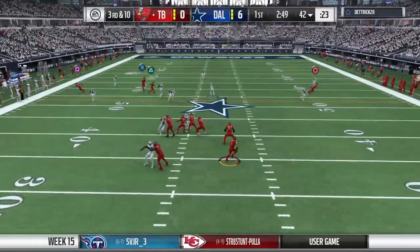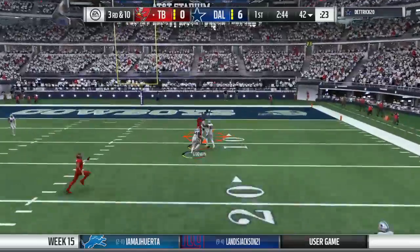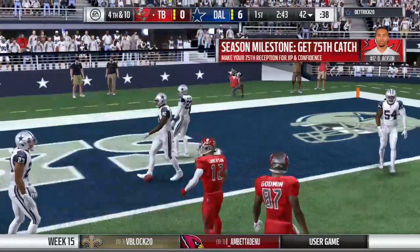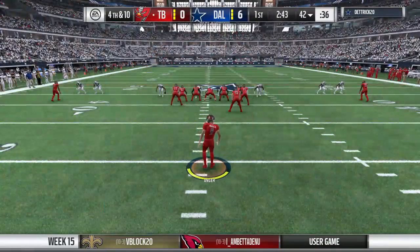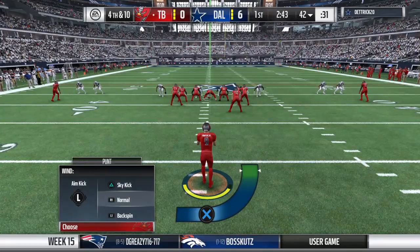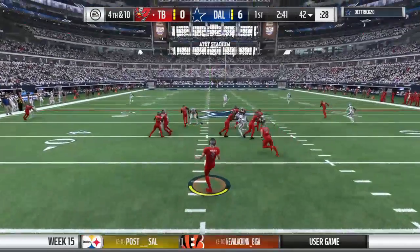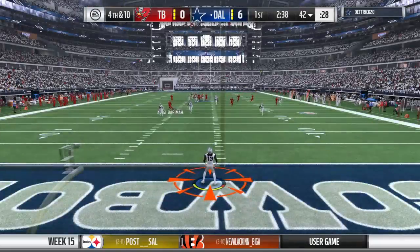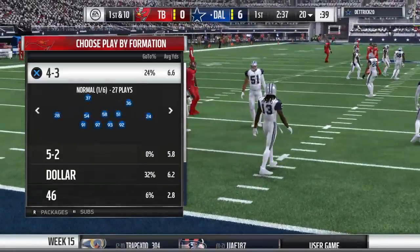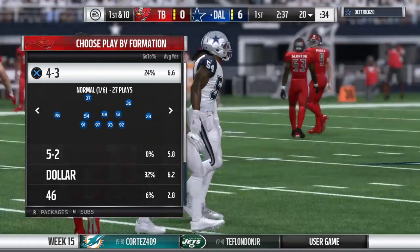Jameis to throw it. Escaping the pressure right. Now he'll let it go deep right side. And incomplete. The contact made the ball roam free and brings up 4th down. On 4th down, the Bucs will call on Brian Anger to punt it away. Lucky Whitehead back deep for Dallas. And no return on this one as the fair catch is signaled for and taken. So a change of possession here on the punt. And the Cowboys will take over here at the 20.